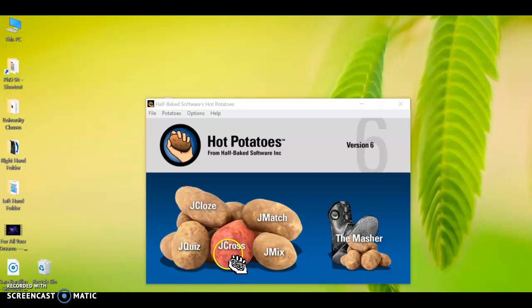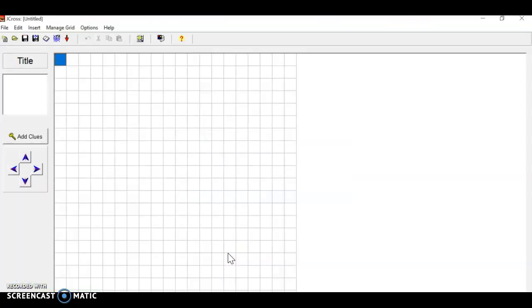In this video tutorial I want to show you how to create a crossword puzzle for keeping your students motivated, for providing them with new instructional lessons, for assessing their learning, and for many different instructional purposes. Here you see, by entering the JCross, the grid. You can create your crossword puzzle here, and also you can click on this item to let the system do it for you automatically, and I do prefer this part.